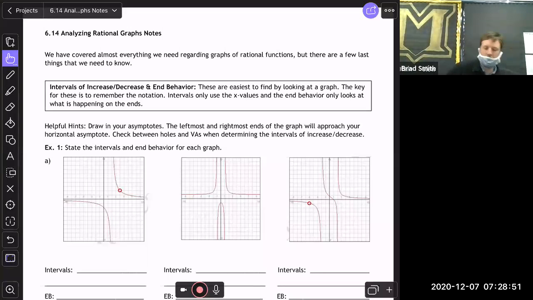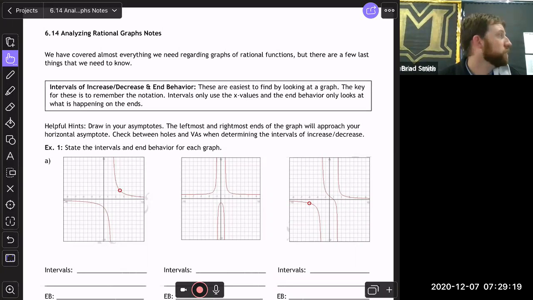All right, so last thing here. Last week we spent all week just breaking down how to graph rational equations, rational graphs. So we looked at our zeros, our holes, our vertical asymptotes, our horizontal asymptotes, and all of that stuff, right? So we got how to do it. If you got questions about that, please let me know. I'll be glad to go back over it with you before Wednesday.